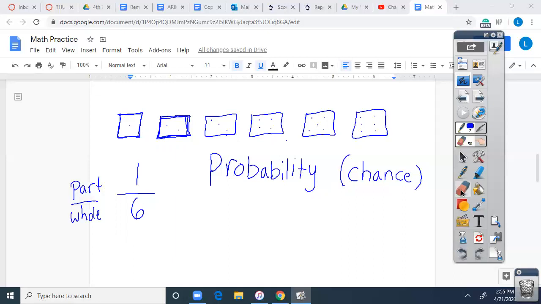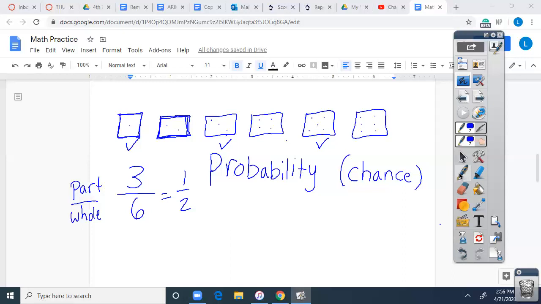Okay, next question. What is the probability that I will roll an odd number? Well, this is an odd number, this is an odd number, and this is an odd number. So the chances are 3 over 6. There's a 3/6 chance that I will roll an odd number, which simplifies to 1/2. You don't have to know how to do that part for this kind of question, but you will have those questions later on. But we just went over that a few days ago.